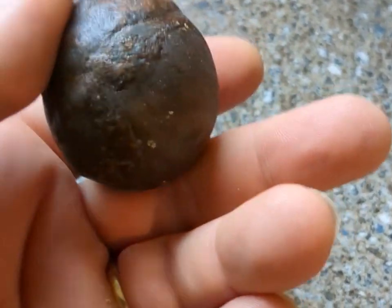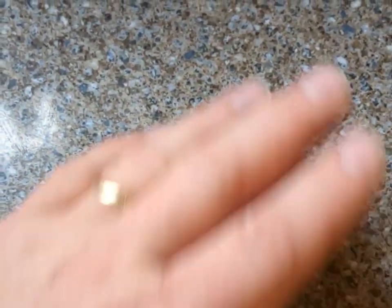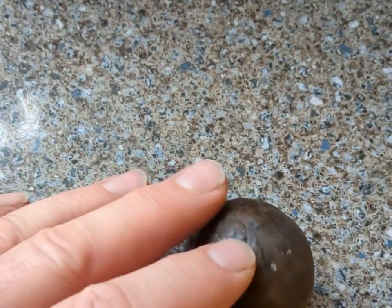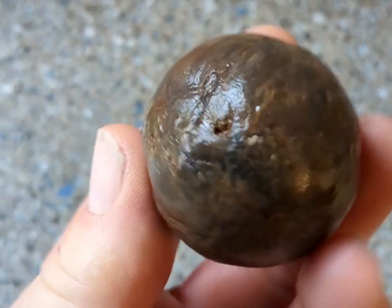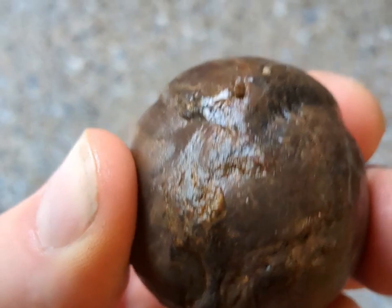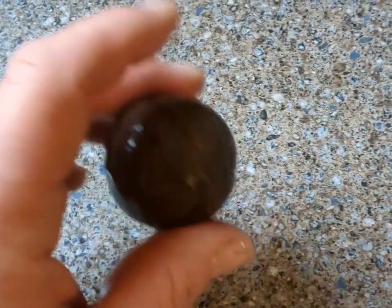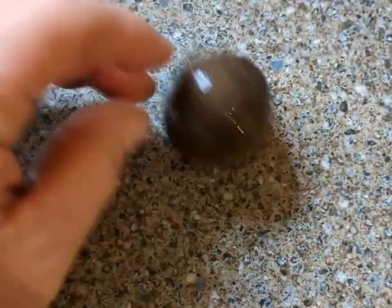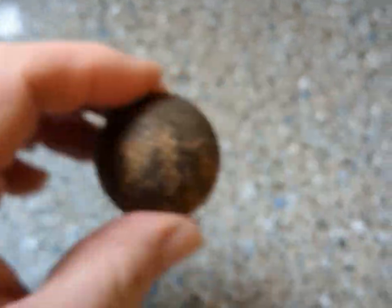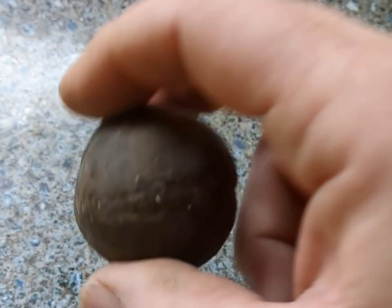So I've rolled this quite a lot and what I'm going to do now is let it cool quite a bit — in fact I could put it in some cold water, that would help — so that the core firms up and then I'm going to work on it some more. This has been sitting in some cold water for about two or three minutes and it's hardened up quite a lot on the surface, but I can still feel that the inside is still a bit soft, so I'm going to leave it quite a few more minutes in the cold water. It's starting to get a bit harder now.